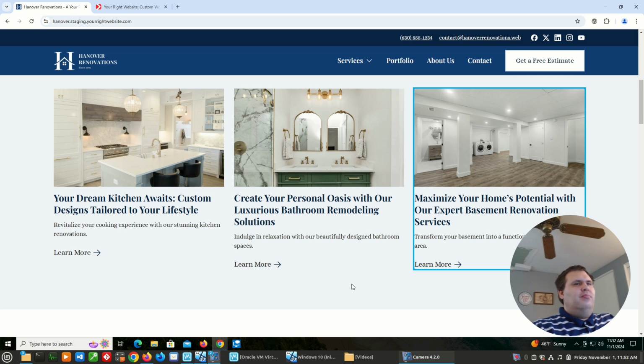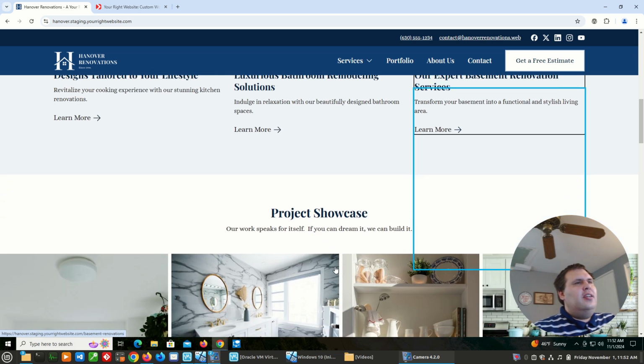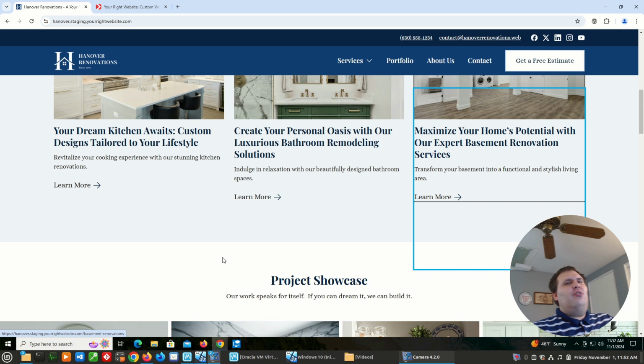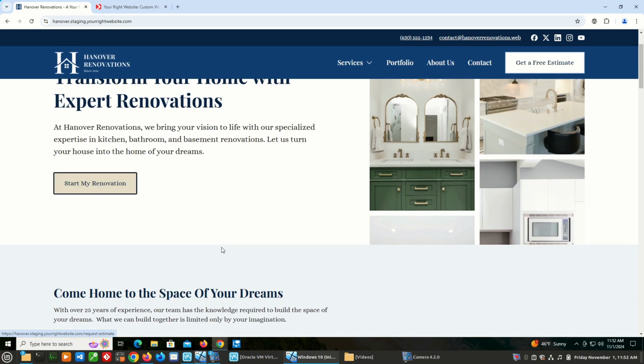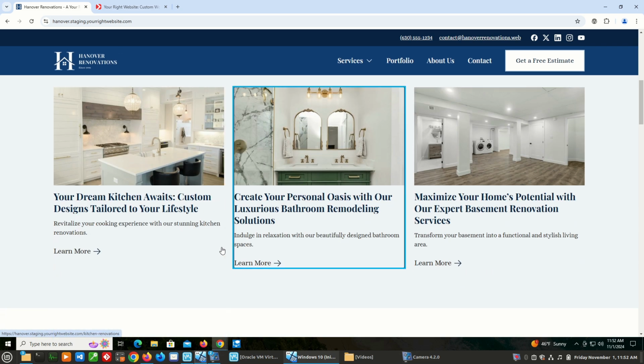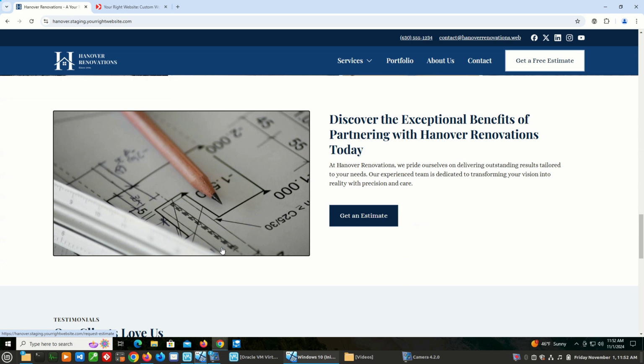So that's why these things are being read aloud. So we're going to move on to the next section of the website, which is the gallery. And I'm curious how this is going to be handled because this is a third-party plugin. Link, start, link, link, link, link, blueprints with pencil.